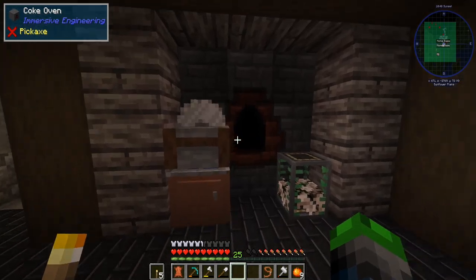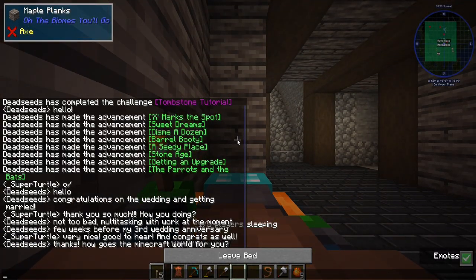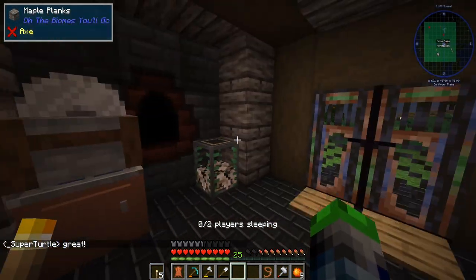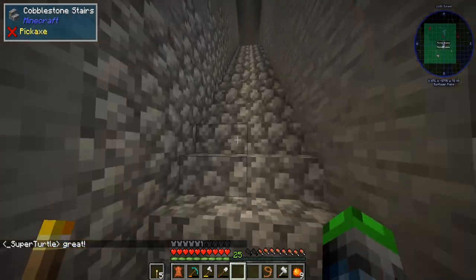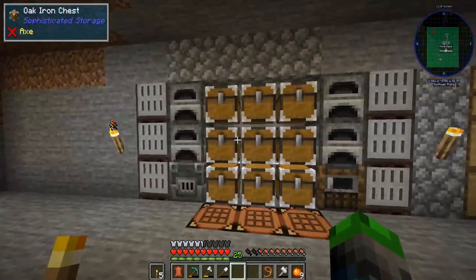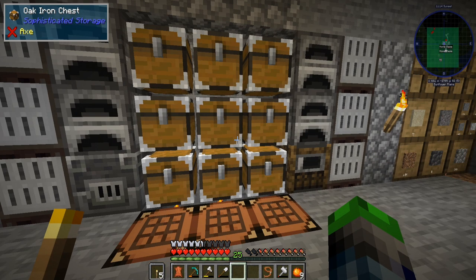So, we do have some creosote oil. Here's our bed. We can sleep. It's pretty good. I don't think we have one-person sleep on this, so we are going to have to implement that pretty soon. I think it's just a game setting. But anyway, in order to get into this, we just need a book and a lever.